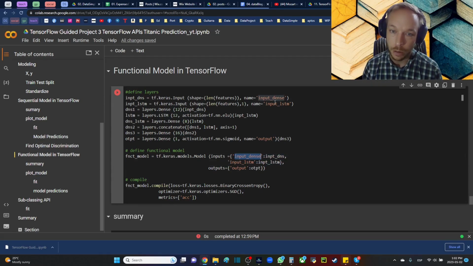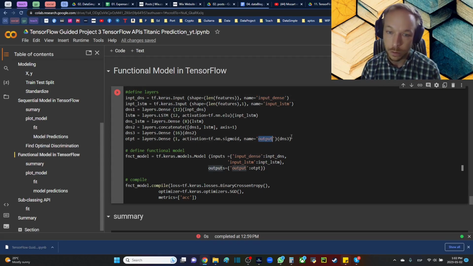So we give it a name. Our input is the same as the name that we give to our function. Notice we're only giving names. You can give names to everything, but the input and output are the most important. And we're saying which input goes to the input and which one goes to the output. When we tell it the model, which layers are connected to the names, and we go there. Okay, and so we do inputs and outputs.